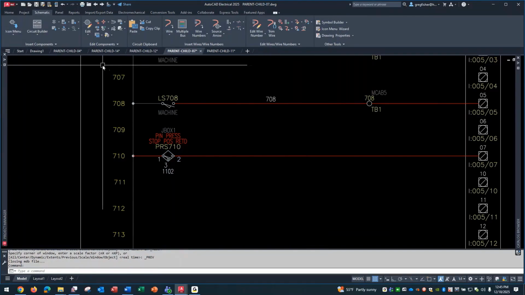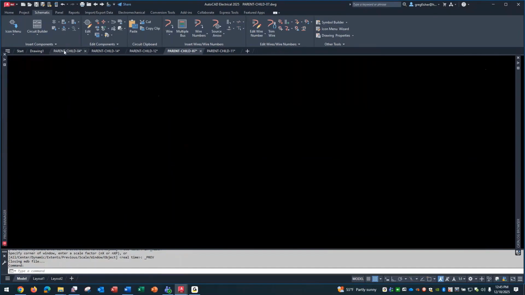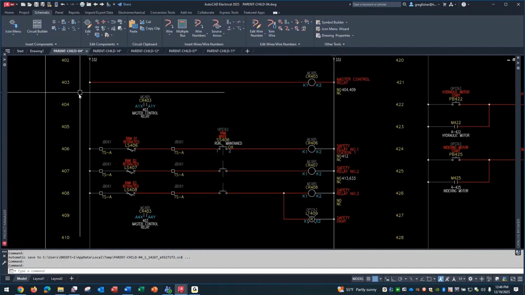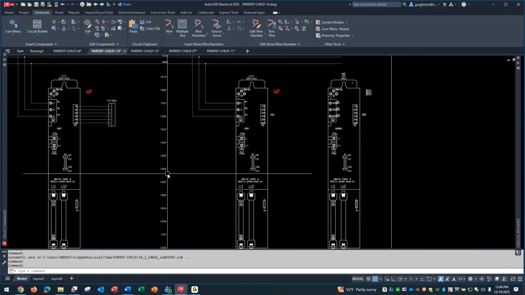So, to summarize, as I said originally, a lot of stuff out of the box might feel like parent-child relationships can only be a coil and its contacts. There are other examples out of the box with selector switches, even breakers, especially the three-phase breakers that are out of the box, they're automatically parent, child, child. But as you just saw, don't be shy about thinking out of the box.